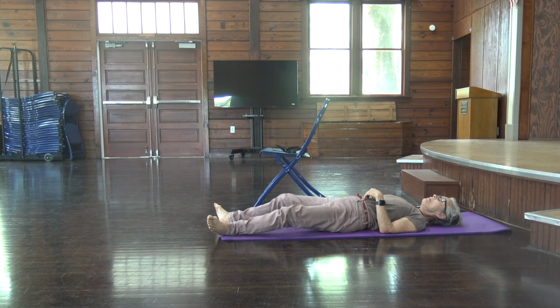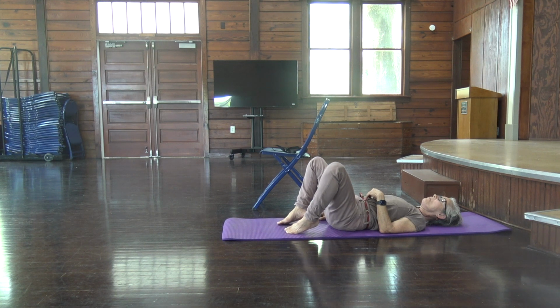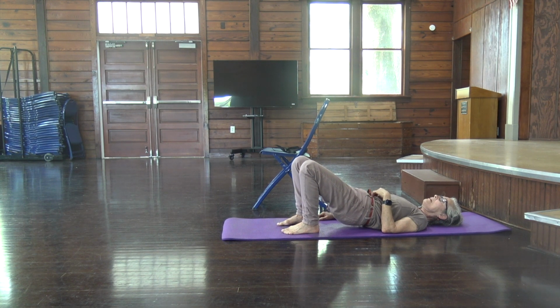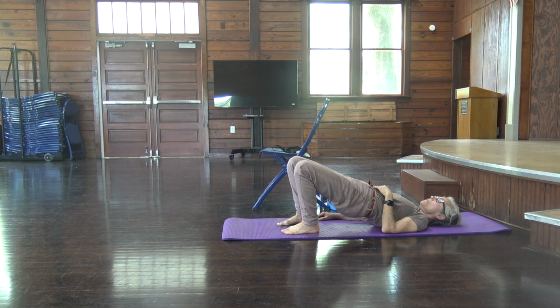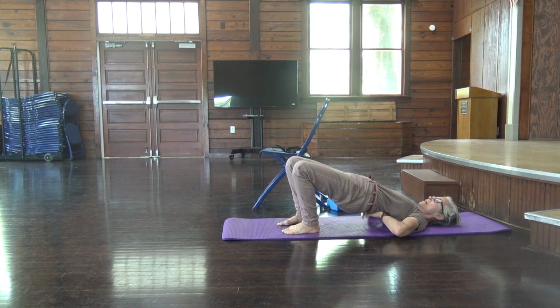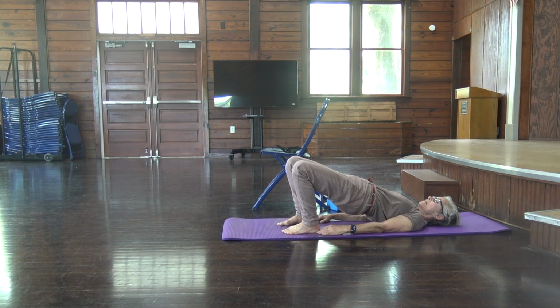Let's do one more thing here. So bend your knees once again. Tilt your spine back into the diagonal line between knees and shoulders. So there is a diagonal between the space, the negative space, between your legs, the floor, and your back. There is a diagonal, straight and diagonal.